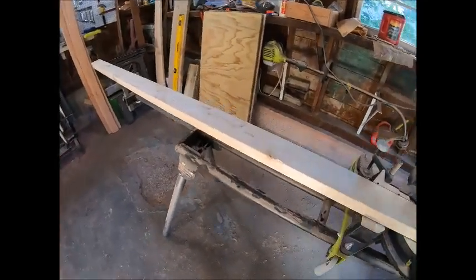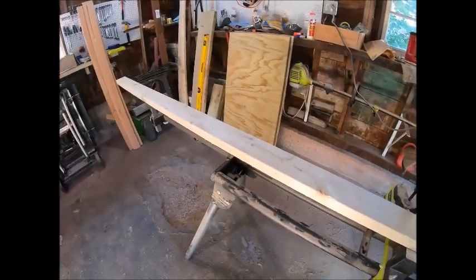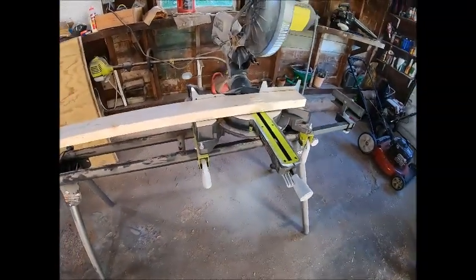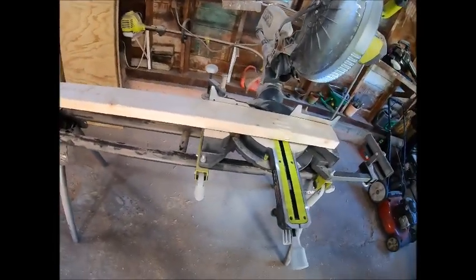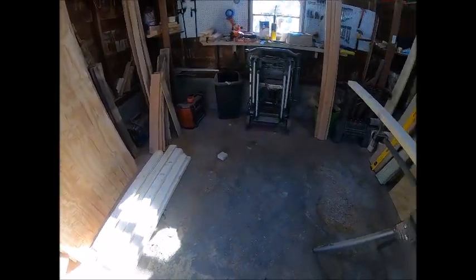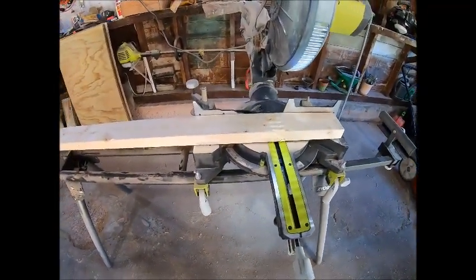All right, so now that I've got my 3 walls up, next I need to build the front wall. So I've got to cut probably 6 of these. I may only go 4, but I think 6 would be better. We got to cut them to 85 inches. I have a couple spare 2x4s over there, as well as the pile down here. I just have to make sure I still have 7 for the roof rafters. But then I've got some spare scrap ones up there too that I could cut to length, and they'd be usable. So I think I have enough. So I'll cut 6. Why not? Worst case scenario, I make another trip to Lowe's.